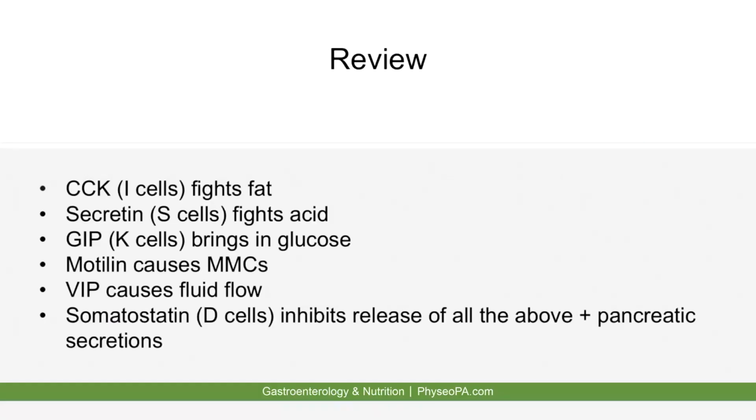So let's review all of these hormones by focusing just on somatostatin, which is released by D cells. Somatostatin will function by inhibiting the release of all the above hormones and will also decrease pancreatic secretions. So if we do an exercise, we can ask, why might somatostatin cause hyperglycemia? Well, it can inhibit the release of GIP from the K cells. This would decrease the release of insulin from the pancreas, and will also just decrease pancreatic secretions, so there will be decreased insulin overall. So somatostatin can cause hyperglycemia because sugar is not being taken into the cells as it would normally when insulin is present.